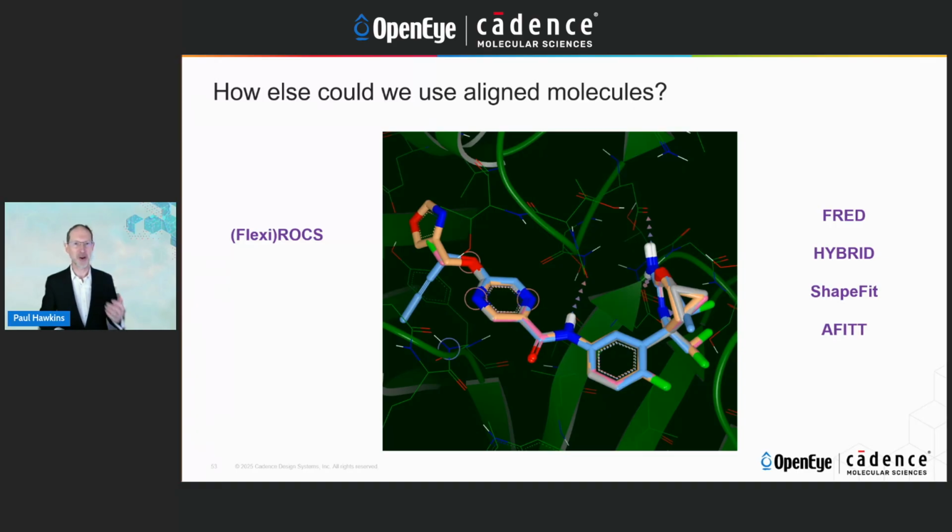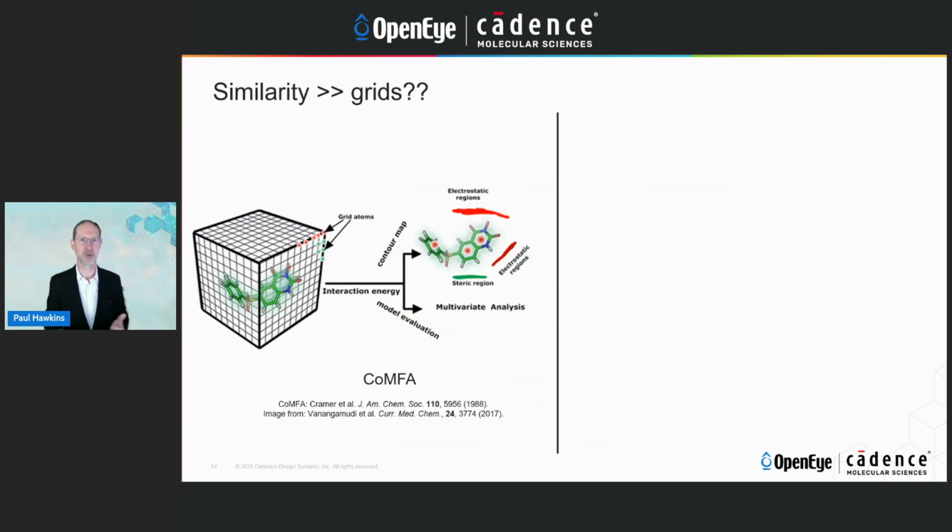Well, one of the earliest breakthroughs, I think, in computational drug design was the 3D QSAR approach pioneered by Dick Cramer, when he was at Tripos. The CoMFA approach takes a set of aligned molecules, builds a grid around them, computes properties on the grid, and does some statistics magic to build a model that predicts affinity. We call it machine learning these days. The grid aspect of CoMFA introduces some pathologies that aren't always desirable.